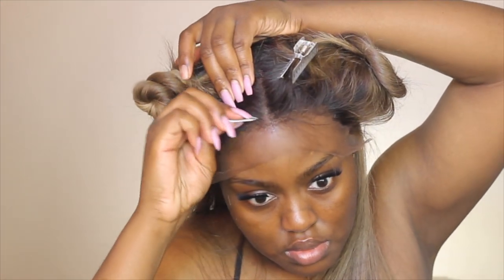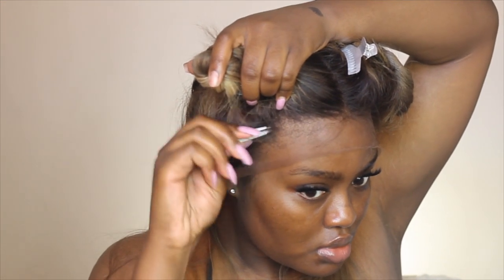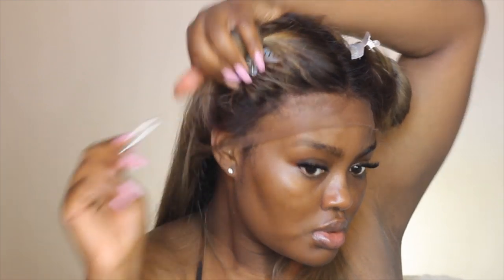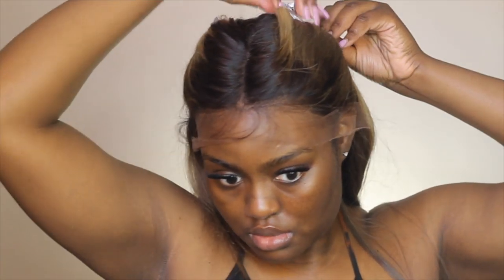I'm over here plucking the hairline — I don't really know what I'm doing, I'm just trying to make it look like my hairline. I've seen a whole bunch of videos of people plucking the hairline so I was like, let me pluck the hairline because this is what the professionals are doing. Now I'm just going to take my hair down and comb out the excess hair I plucked so I won't be shedding everywhere. Also, this wig comes with an adjustable strap already sewn onto it, so that makes it even easier to put this wig on right out of the box. So thank you RPG Show! Now the hairline is plucked and we're moving on to baby hairs.